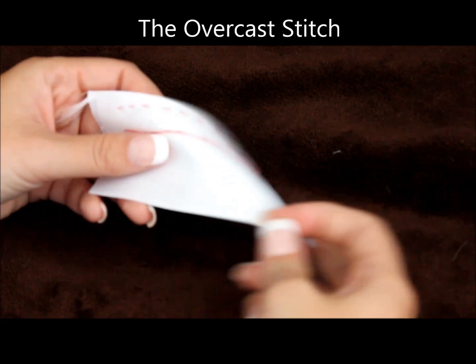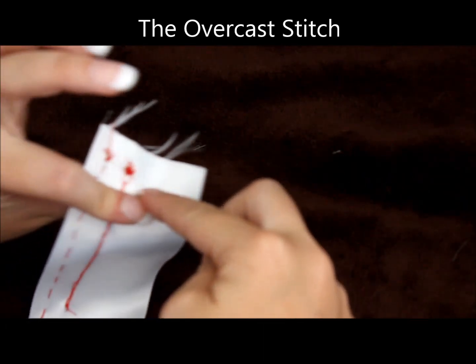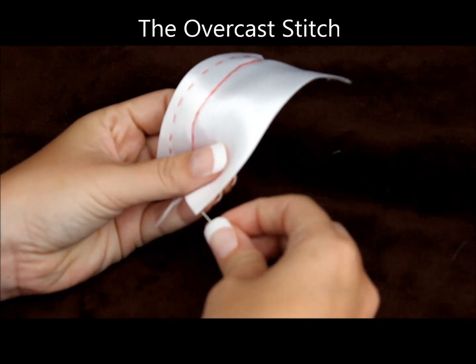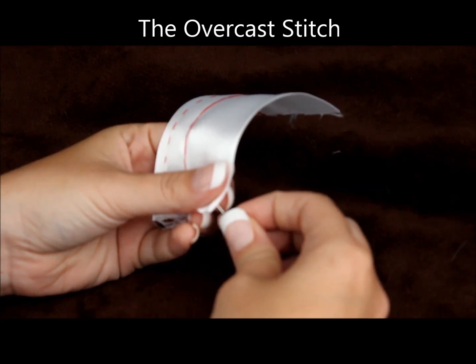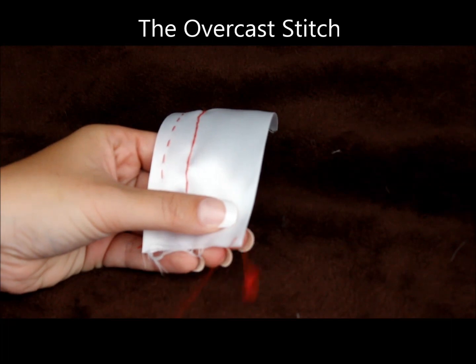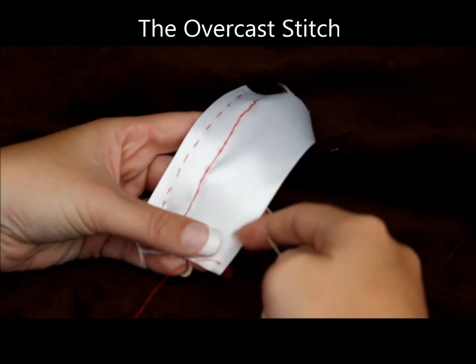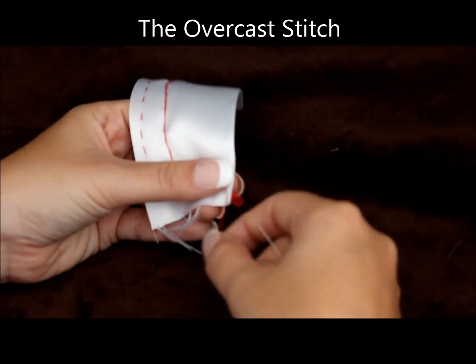closed. For the overcast stitch, again, as always, you want your knot to be on the wrong side of your fabric. So you're going to come up through the wrong side of your fabric. And I'm going to do my overcast stitch across the edge of my fabric. You wouldn't do an overcast stitch in the center, so you want to choose an edge of your fabric so my knot caught on the back.